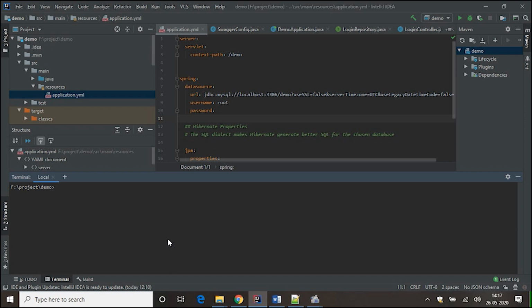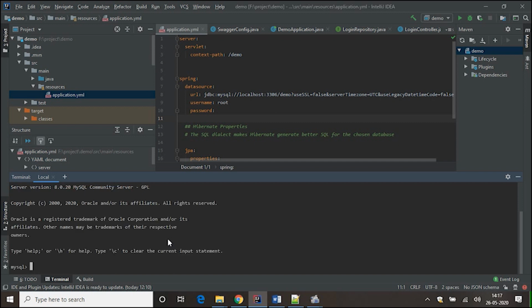In order to enter the docker container, we will be directly entering the bash of the docker. So in order to do that, docker exec -it and the container name, that is mysql-docker, followed by bash, the program to execute. So we are inside the bash now. Now we will get inside MySQL: mysql -u root, that is the root, and -p, the password, that is also root. So now we have successfully logged into MySQL.